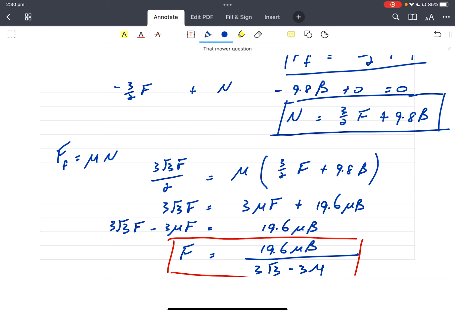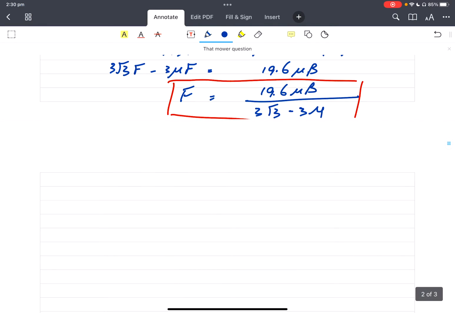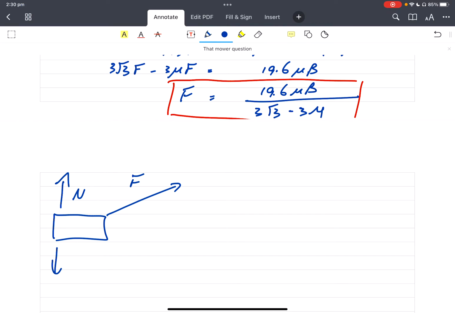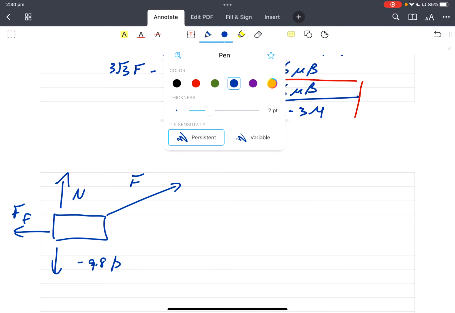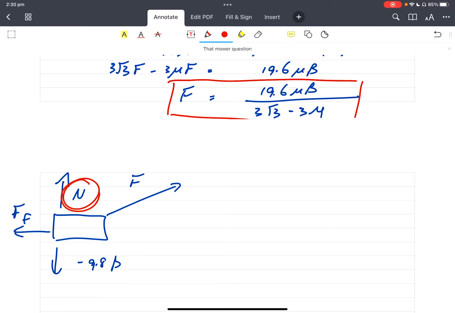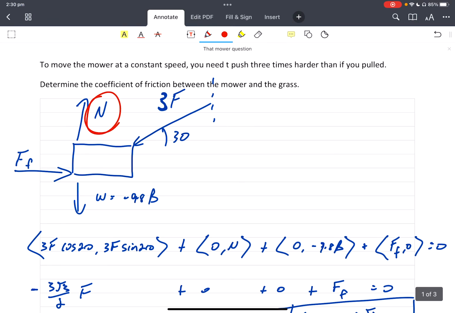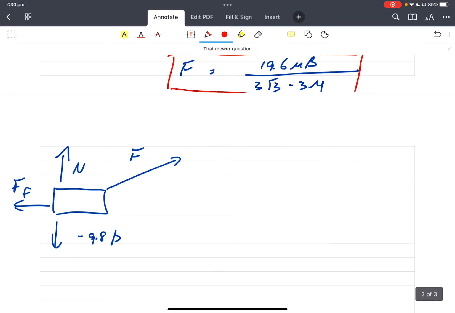So I want to do exactly the same, but now I'm going to be pulling. There's my normal, there's my weight. Now because I'm going that way, the force of friction, really important, I'm going to get this right. See that normal and that normal, they're different normals because the normal is dependent on the forces that are applied. So you can't treat those two as the same, they're different normals. Okay.